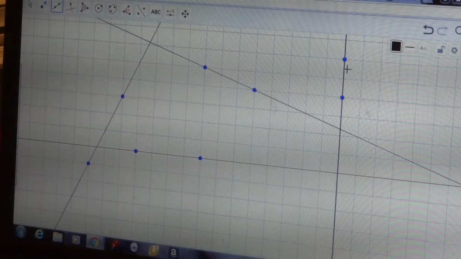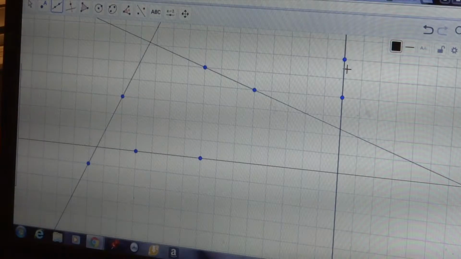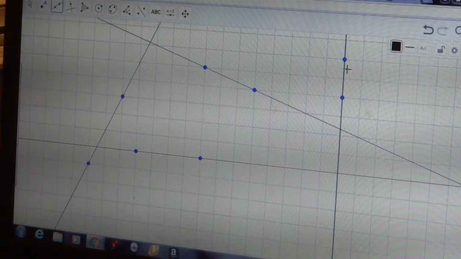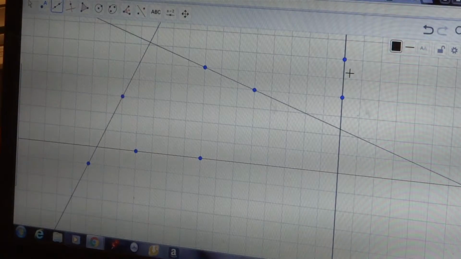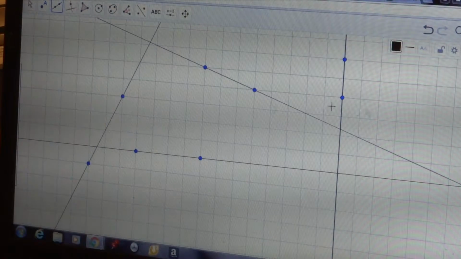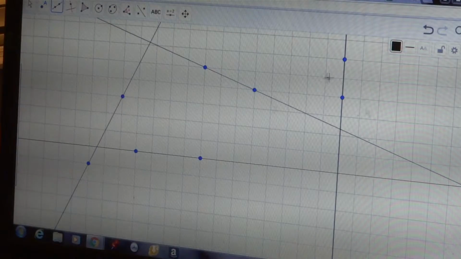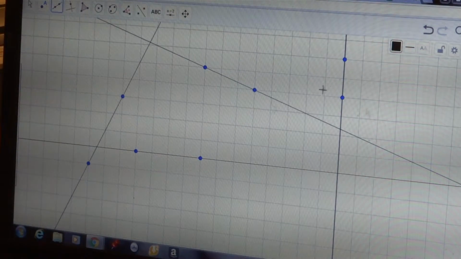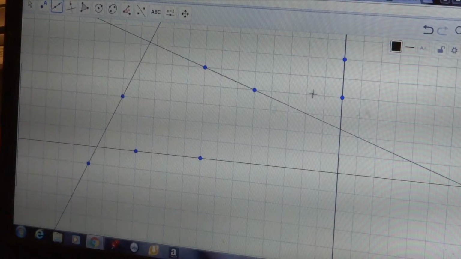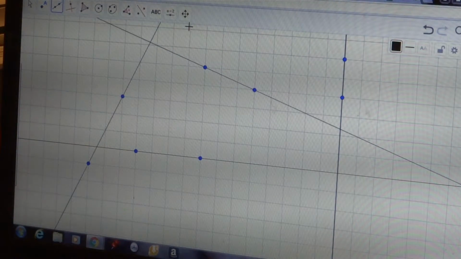There's actually an error in the textbook. The textbook does talk about it having no slope, and that's actually not the correct terminology. You actually want to say that the slope is undefined for a vertical line. So these are your 4 typical orientations of lines, and this is what we're going to be exploring.